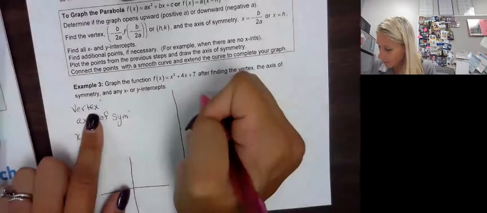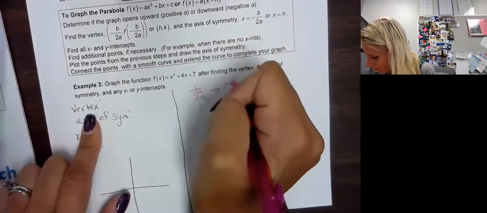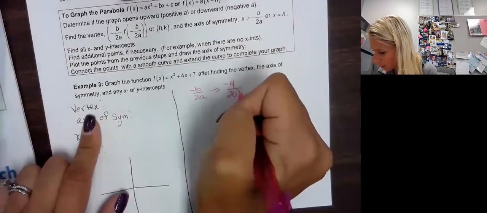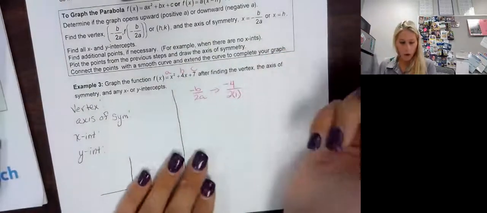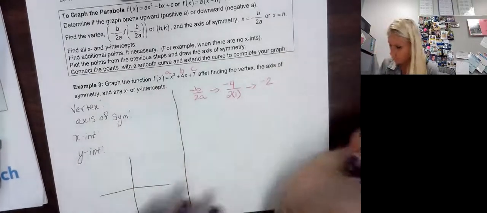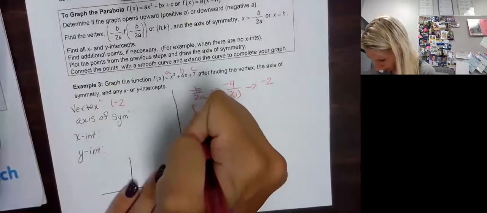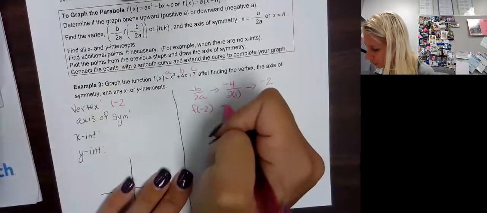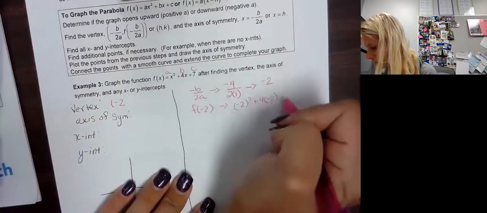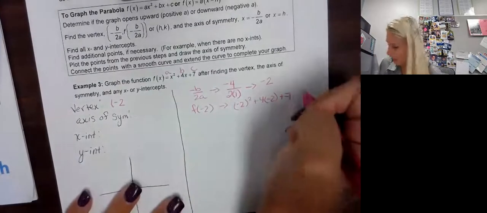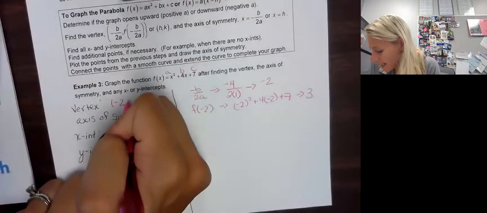All right, so let me divide this up so I can see my work. Okay, so vertex, remember it's -b/2a. So I'm going to put the negative, b is 4, over 2, and then a is 1. Again, I'm getting that from a, b, and c. All right, so negative 4 over 2 is negative 2. So right away, guys, that is the x value of my vertex. To find the y value, we plug in negative 2 for x, which gives us negative 2 squared plus 4 times negative 2 plus 7. Okay, and that value gives us 3. I'm giving it to you. You can plug it in a calculator or do it in your head. So the vertex is at negative 2, 3.